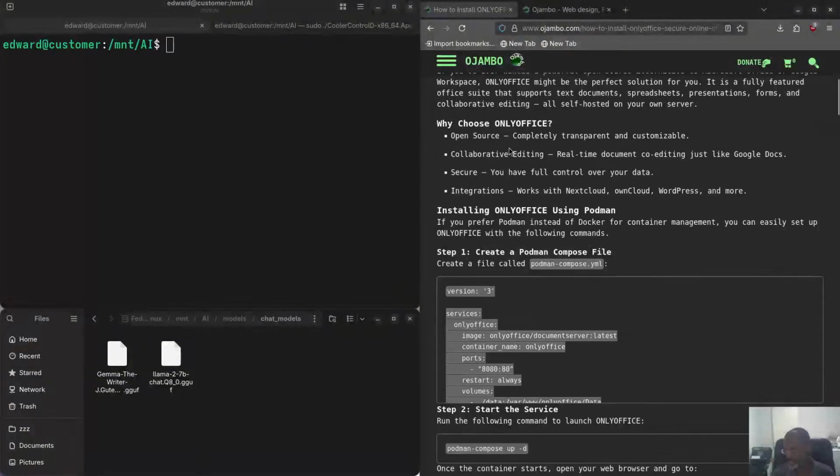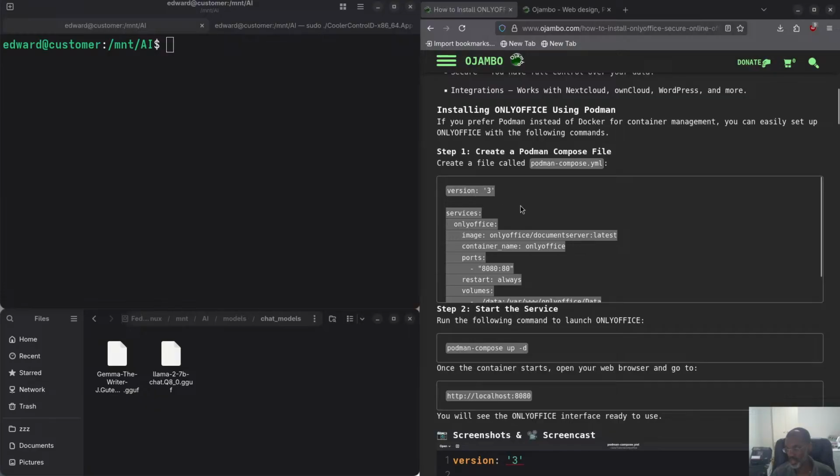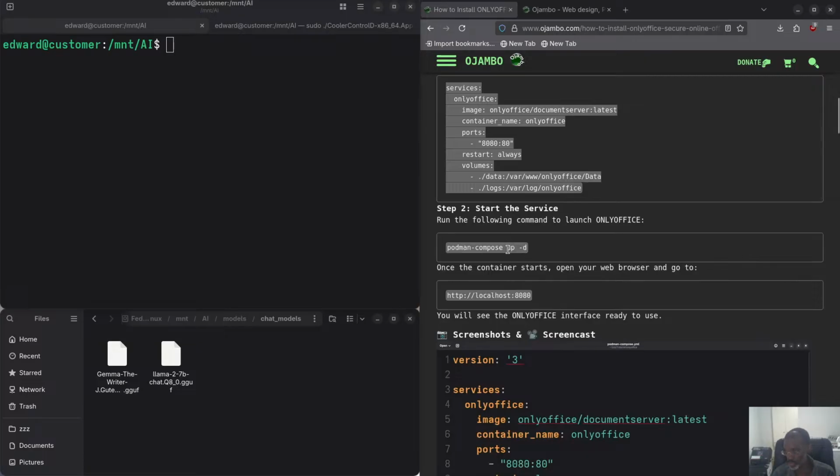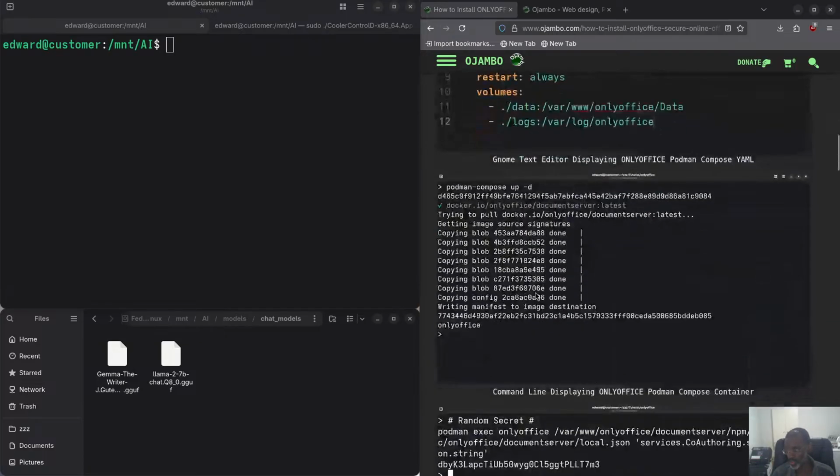So just a quick recap. You create a YAML file. It's a drop-in replacement for Docker, so you can run the same things with Docker instead. Unfortunately for me, because Podman is rootless, I had to use sudo to run it. There's ways you can get the example running rootless, but it's more tedious. But if you're going to use the WOPI, yeah, you can still use it rootlessly as well. So just follow the instructions, pretty simple, and then you're up and running.